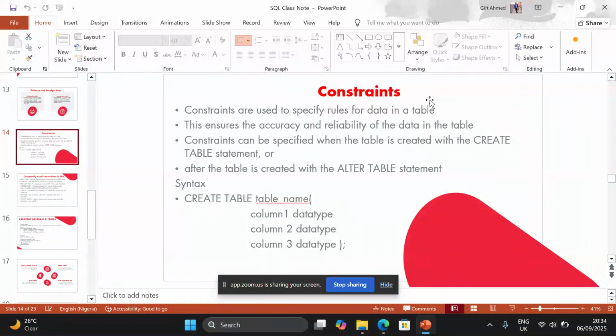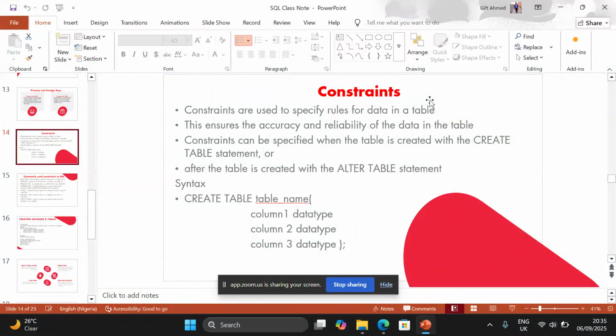That is, they set rules according to which the data must be entered. There are a lot of them, and we are going to discuss them one after the other soon. Constraints can be specified when creating the table, or after the table has been created, you alter the table and add constraints to it.